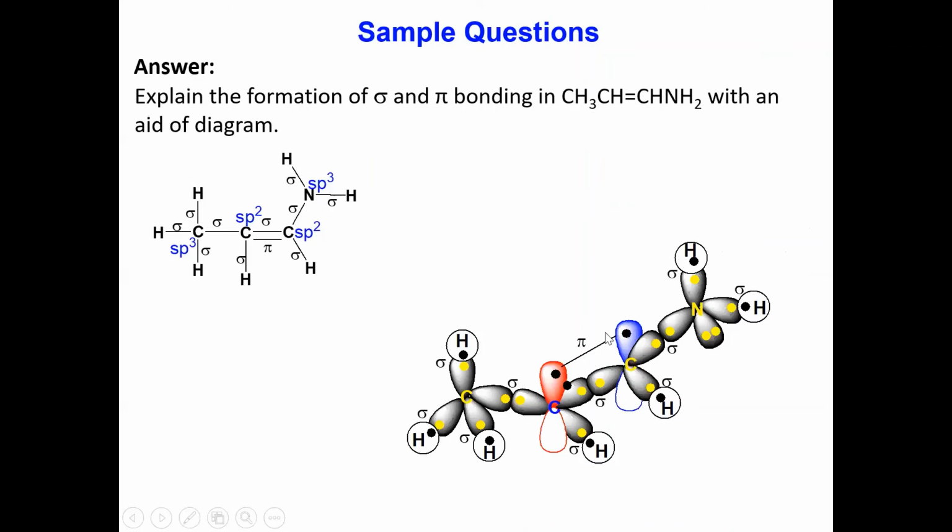For those who are wondering how to draw this on paper, we'll go through it during your practical session. Your practical tutors will go through how to draw this diagram on pen and paper. But right now you just need to understand that for sp3 orbitals, you are drawing 4 balloon-like shapes in a tetrahedral arrangement. And for sp2, we have to draw it trigonal planar. I shall explain more when I see you face to face during the tutorial.